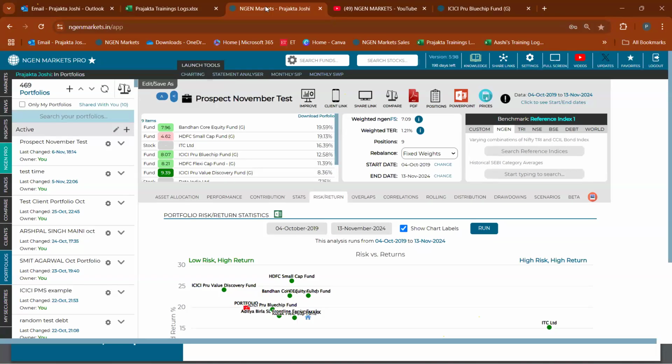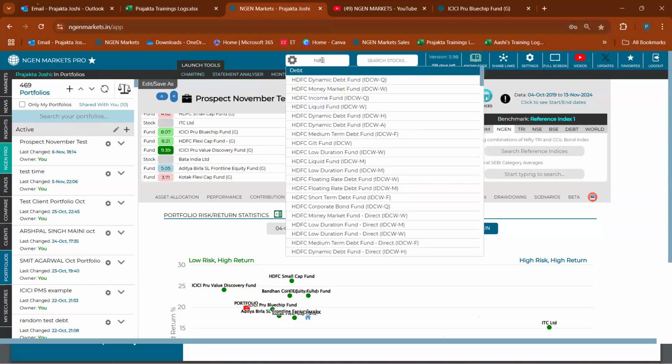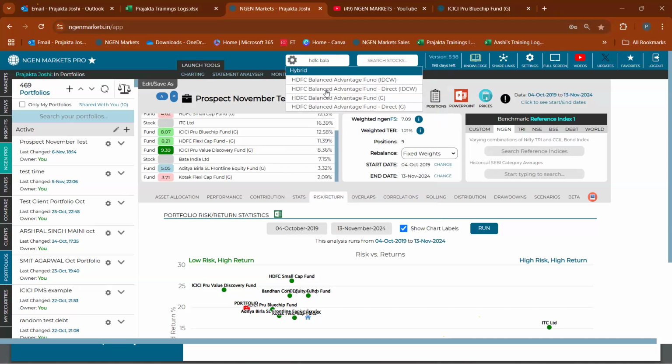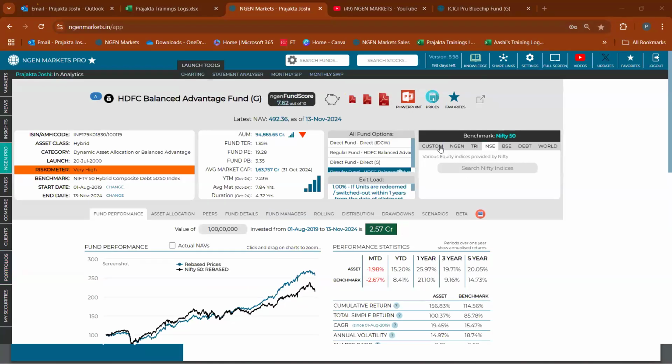However, there are some hybrid benchmarks that you could, in fact, customize, right? So you simply go to a single fund. You were saying HDFC Balanced Advantage, right? So one second, let me load that. You load this fund in a new tab, it gets opened and you can practically search for it. In fact, build it, right?